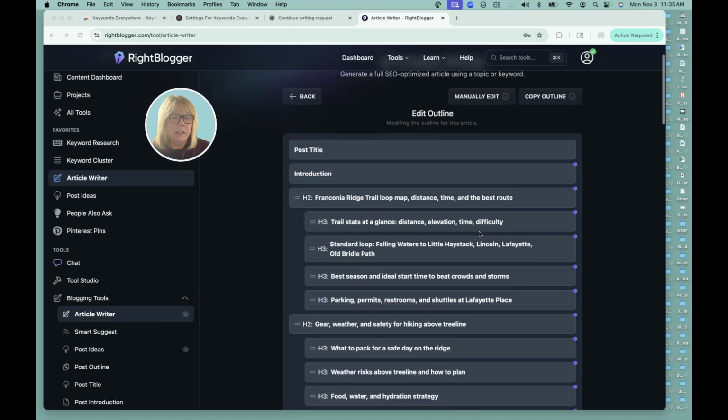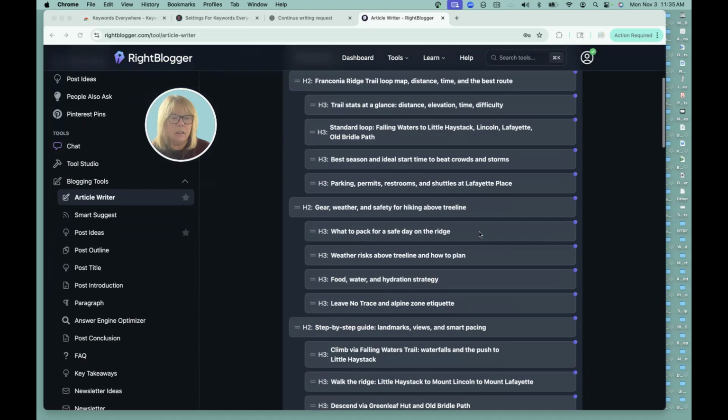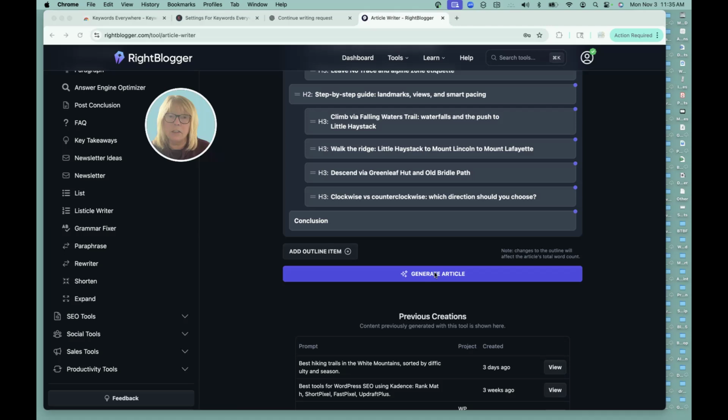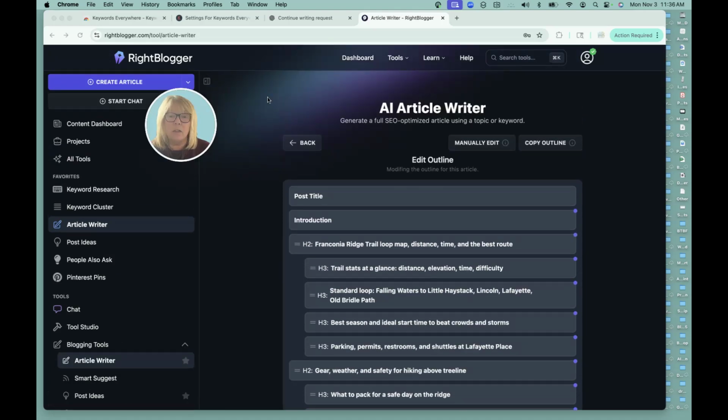I mean, it's great to get information like that, and it will give you a really well-rounded article. So now all I have to do is click Generate Article, and then copy it over into WordPress, edit it, add some personal experiences while hiking, etc. And I have an article that's good to go, and you can see how quick that was.